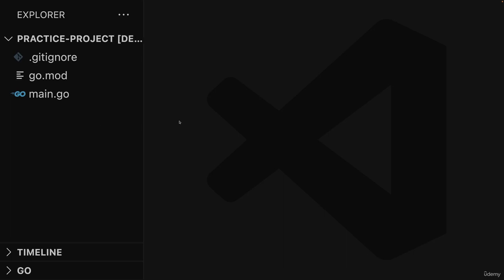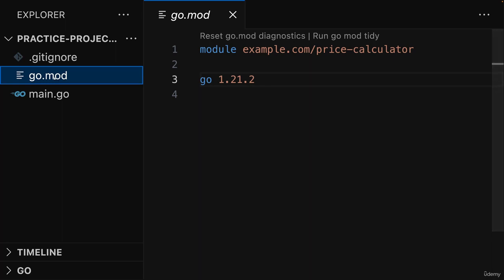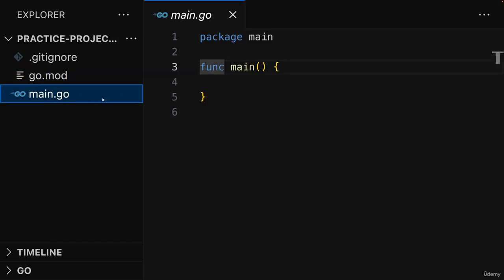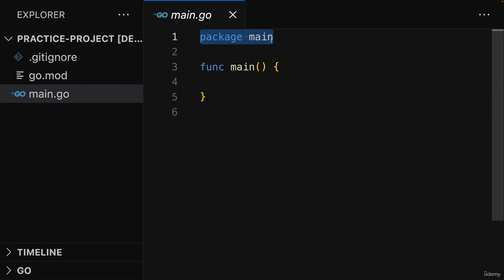Now for this section and this project, I created a brand new folder where I ran go mod init so that I got this basic go mod file, and I added an essentially empty main.go file, which just includes this package instruction and an empty main function. And the goal now is to fill this function, this file, and in general, the overall project with some life, and to add some code to this project.